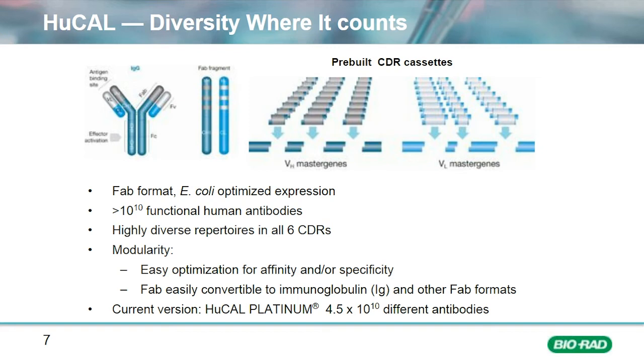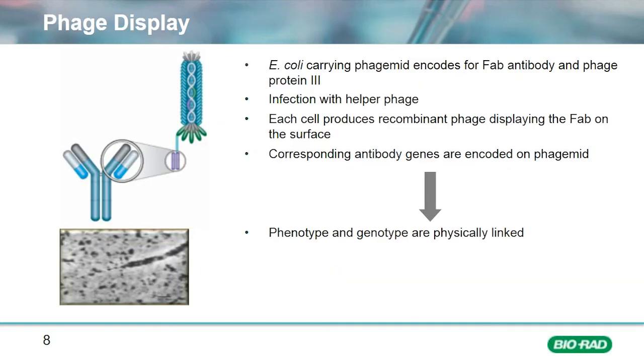In order to do this, we use a technology called Phage Display. At its most simple, Phage Display is a link between genotype and phenotype. In this case, it's a link between a functionally binding antibody fragment and the gene that encodes that fragment. So the protein itself is displayed upon the surface of a phage, and within the phagemid, the phage genome, is the gene for that particular antibody fragment.